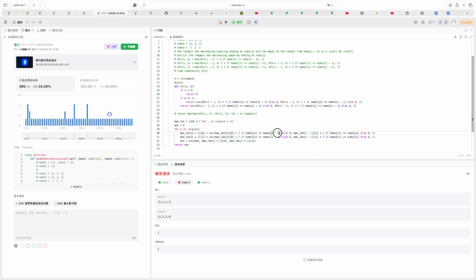Oh, I think this will be out of range. Yeah, this will be out of range, and this should be I minus 1.